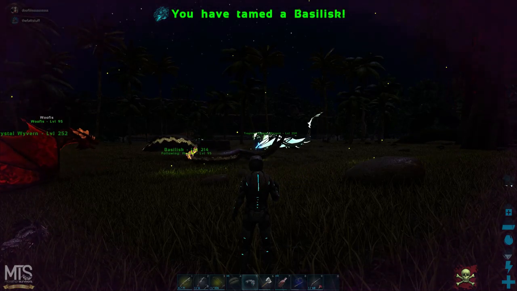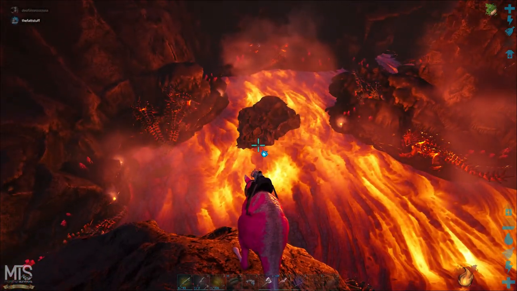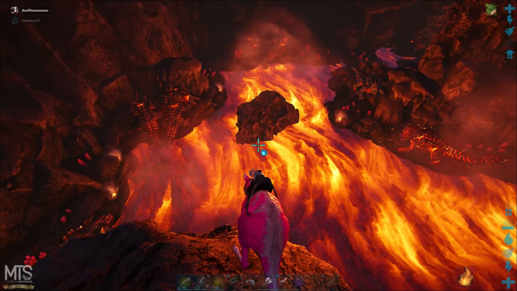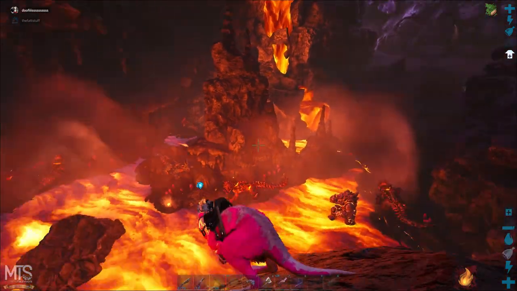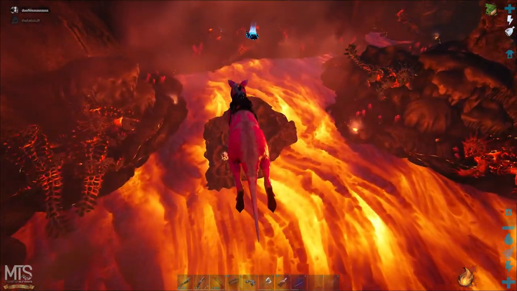But the one caveat to that is you're going to need Magmasaur eggs or Rock Drake eggs, and those can only be found on, again, Genesis or Aberration. So for this one, I'm going to show you the quickest, easiest way to get Magmasaur eggs, and that is to go to Genesis and get yourself a kangaroo.